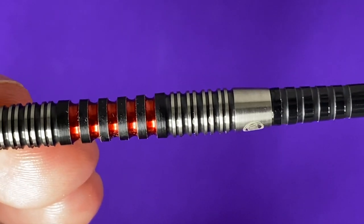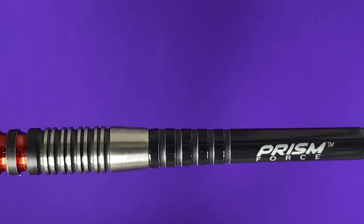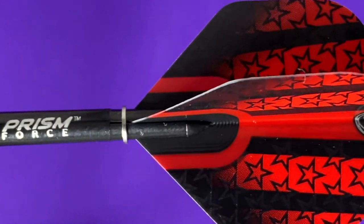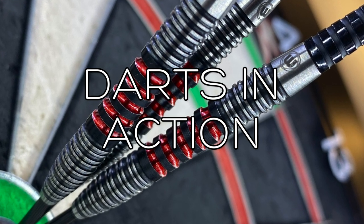This is also where the discrete scallop sits, which is very comfortable in hand and easy to identify as a reference point. The rear grip is the same as the front dual ring grip section, without the taper, so there's plenty of grip on this dart, but it's not too abrasive. They come with the black force prism stems, and they rock the Rockstar flights to complete the look.